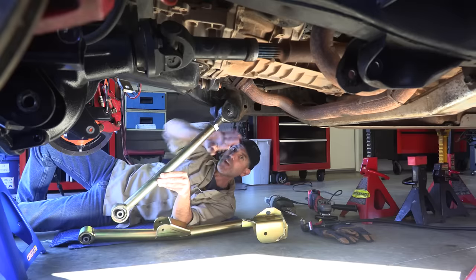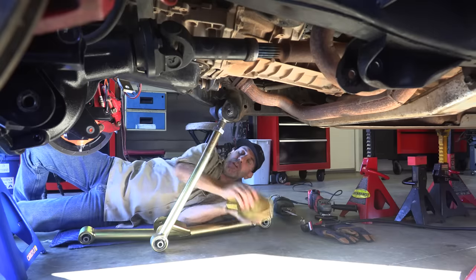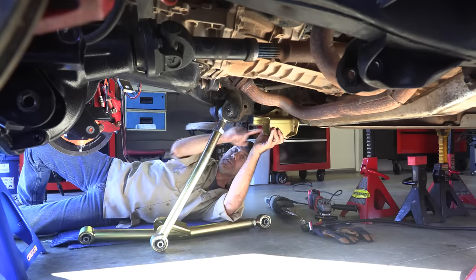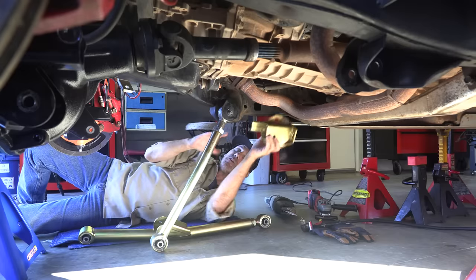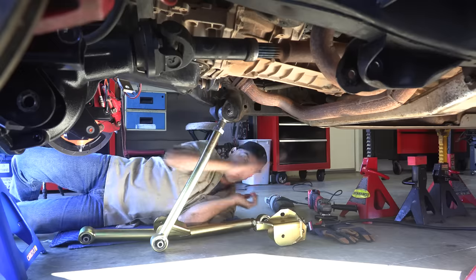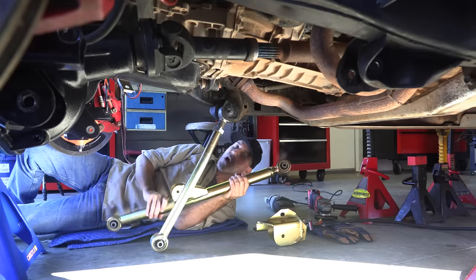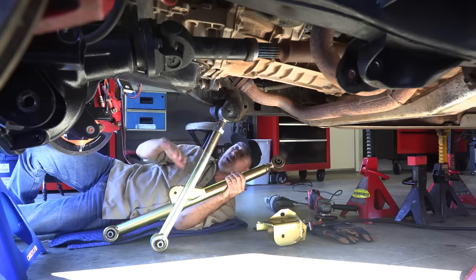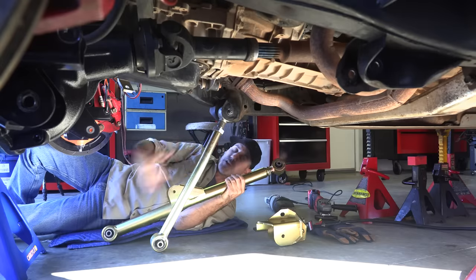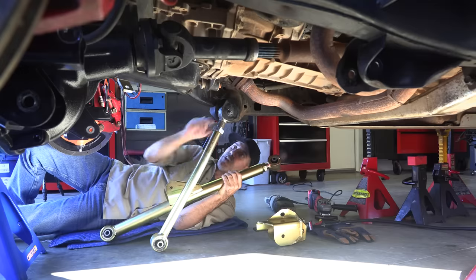This is the stock lower control arm mount. Now what we're gonna do is install this pocket way back here. See the difference here? This is a big deal, and believe it or not, it's not just for the off-road. This long arm will actually be even better for all of the highway and twisty roads. Your driving manners are gonna be just increased and improved with this thing. And that's actually the thing I'm looking most forward to.